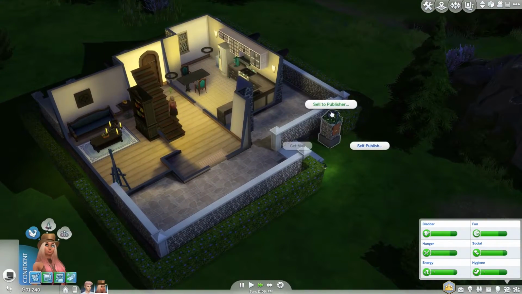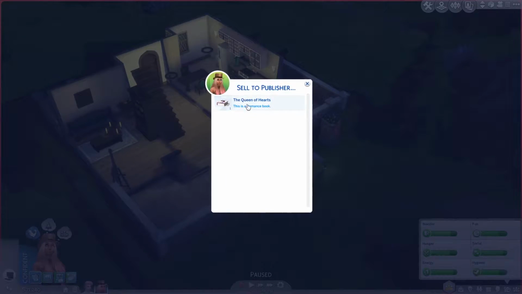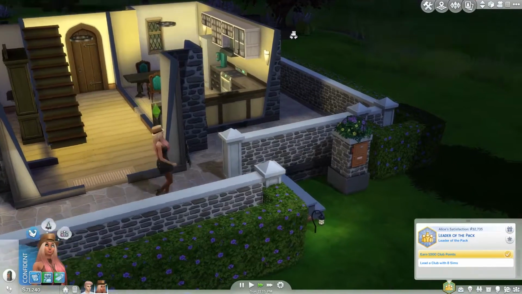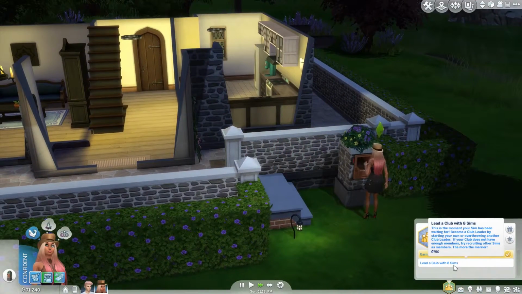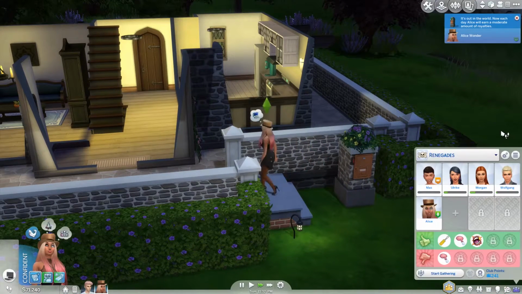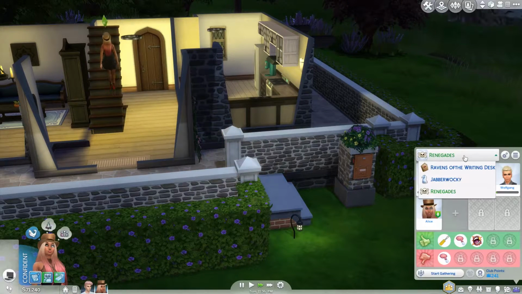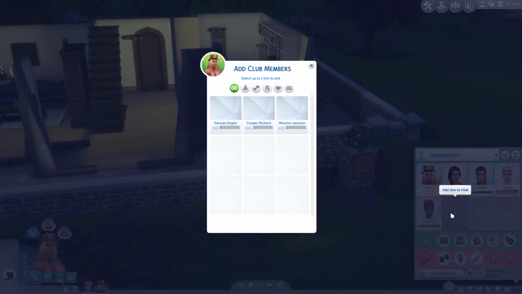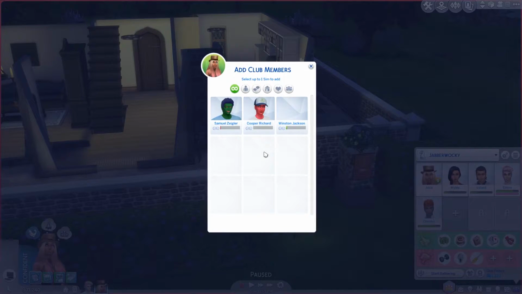Let's sell to publisher, Queen of Hearts. Lead a club with 8 Sims. Oh. Well, let's see something. How many club points do we have? Oh, there's one of her parents. Who else? We need to add some more Sims.